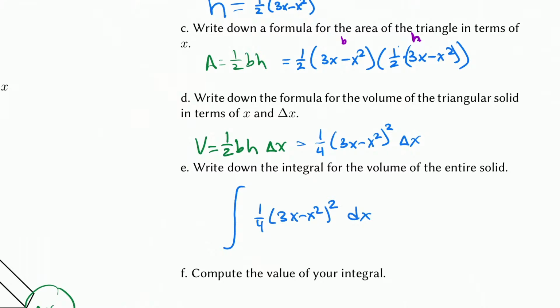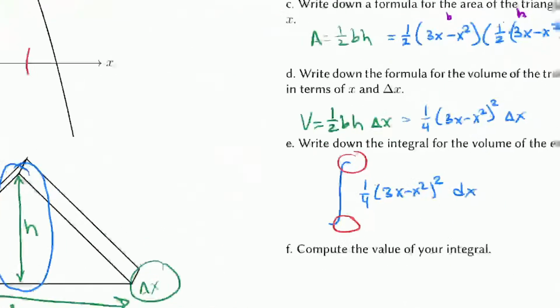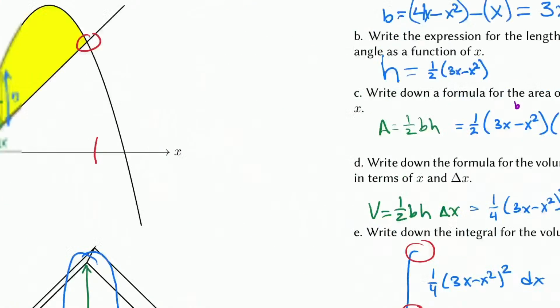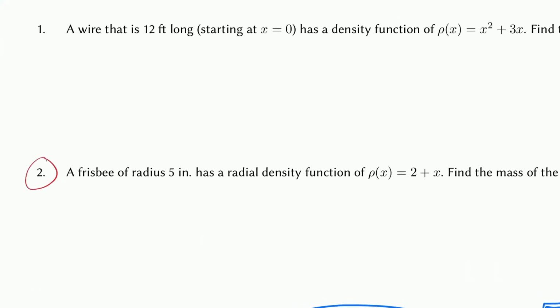So there's a few things for homework. Number one, you're going to need to figure out those limits. That's where these two intersect. Next thing you're going to do is actually compute your integral. The next thing you're going to do is back up and do these two as best you can. And if I'm here tomorrow, I will go over those with you.